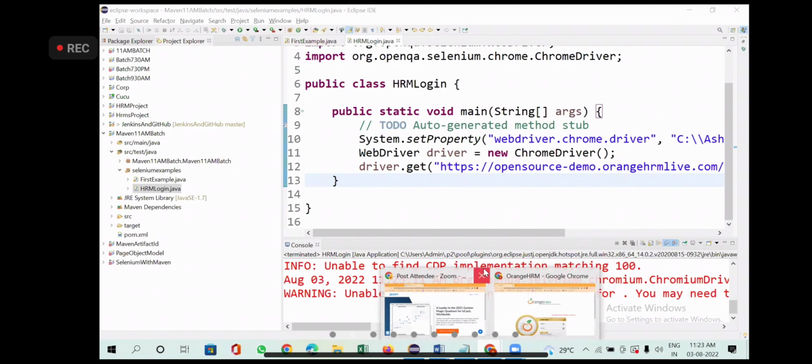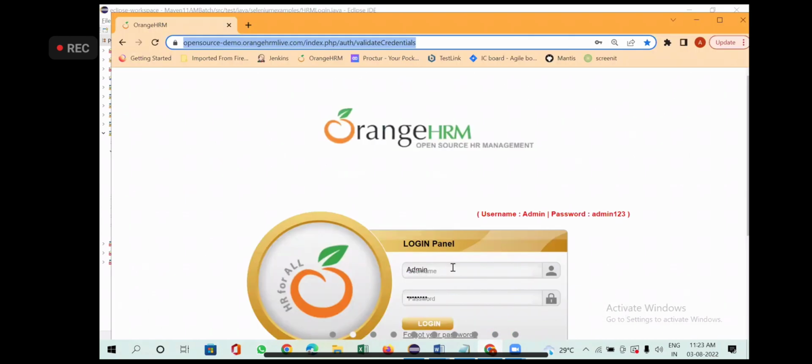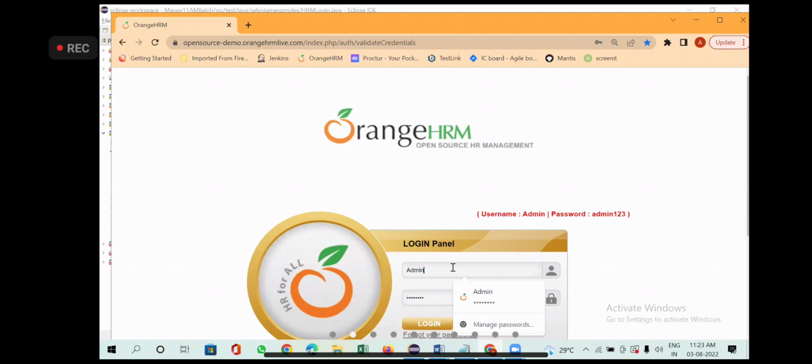I wanted to type the user ID. Whenever you want to do any action, first you need to understand where you want to do it. Where you want to do it is important. So I said user ID is one field, password is one field, login is one field. All these are the different fields you have. Now where do I have to enter my user ID? In the admin field.